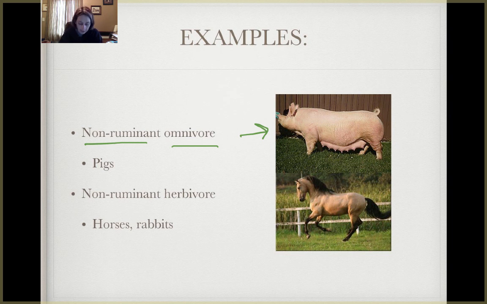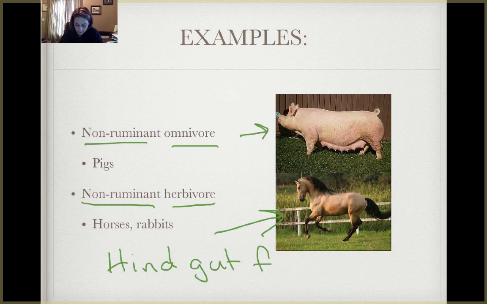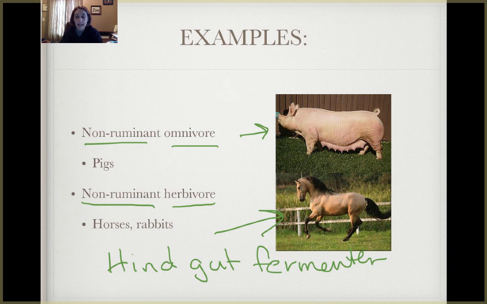In contrast, we still have a non-ruminant, which means a simple stomach, but an example of a non-ruminant herbivore, meaning an animal that eats only plants. Horses are probably one of the more common examples, as well as rabbits, guinea pigs, animals like that. We actually sometimes hear the term hindgut fermenter, and we'll show you why in the second video. That's sometimes what we refer to when we talk about horses and guinea pigs.